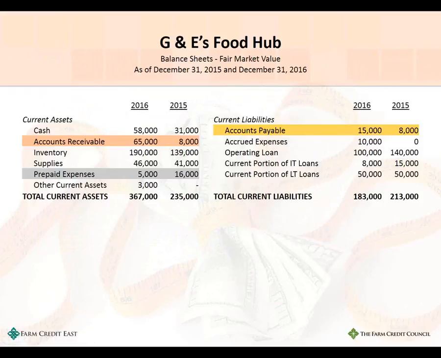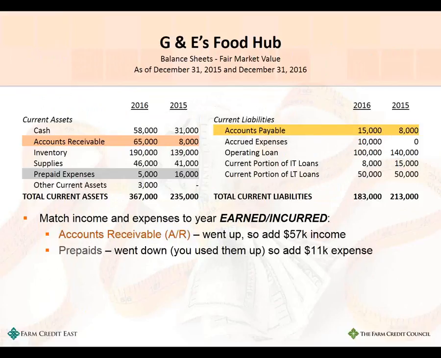2016 year-end balance sheet is on the left column and 2015 is on the right. So if we look at the change in those two, going from $8,000 to $65,000 in accounts receivable means we sold a bunch more stuff that we didn't get paid for. So Jeff, if you can advance the slide, I think it's probably 2 clicks right now, will show us accounts receivable. Because they went up, we're going to add $57,000 to our income, right? And from the accrual perspective, because we really did earn that, even though we haven't been paid for it yet.